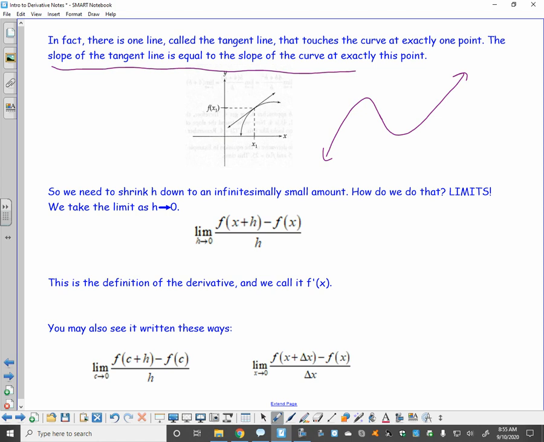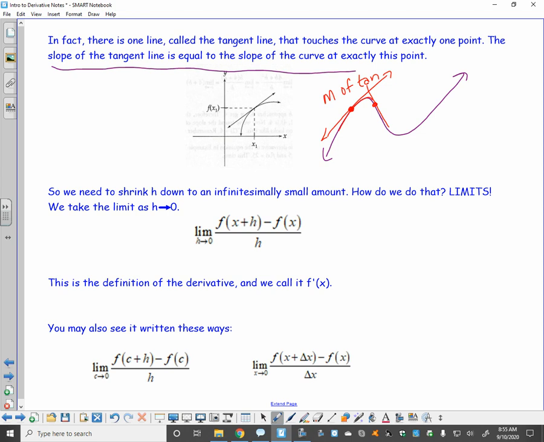Okay. The tangent line, the goal is to only touch once at that one point. Oh, that's much better. Okay. So the slope of the tangent line is the slope of this curve at that particular point. But if I pick a different point, I have to draw a different tangent line, and it's going to have a different slope, which makes sense because that function has a different slope at that place, at that value.